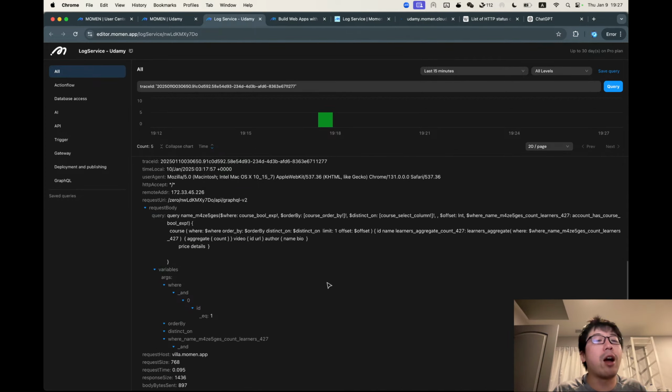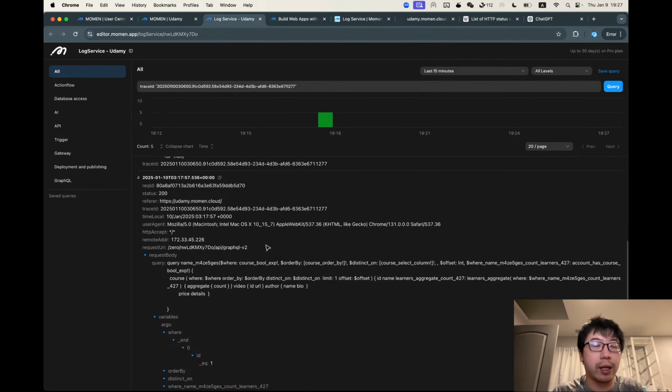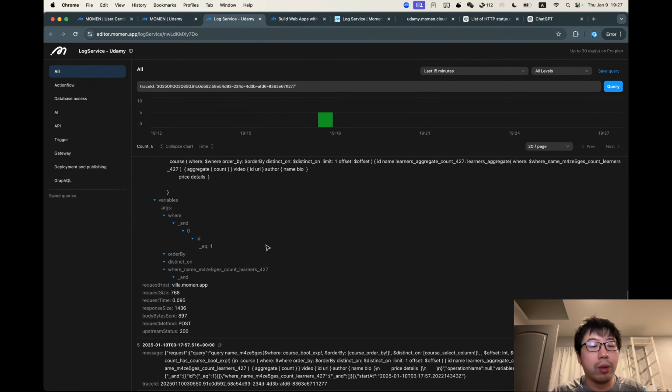But the thing always hits the gateway first. The gateway will then ask the backend server to run the actual thing, and the backend server will log something when it receives request, and then we'll log something when it finishes processing.